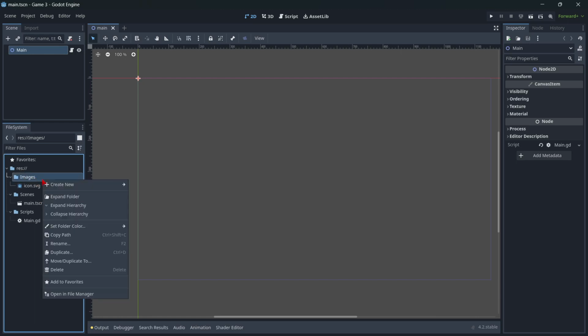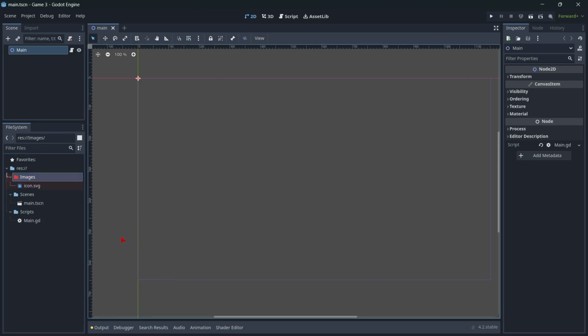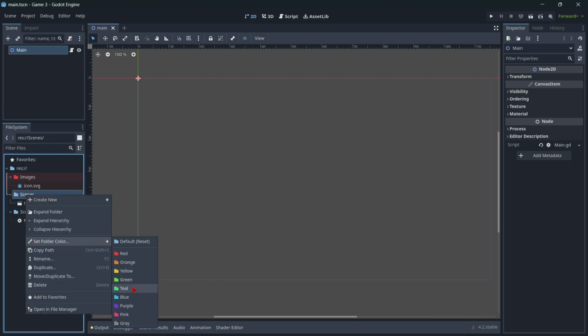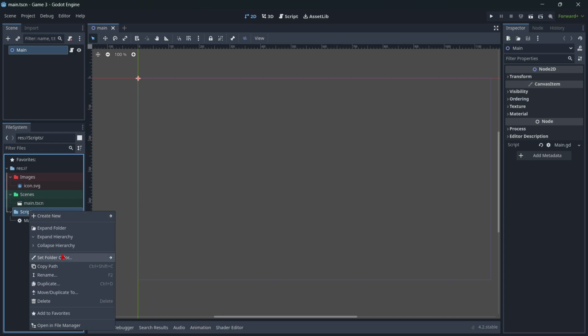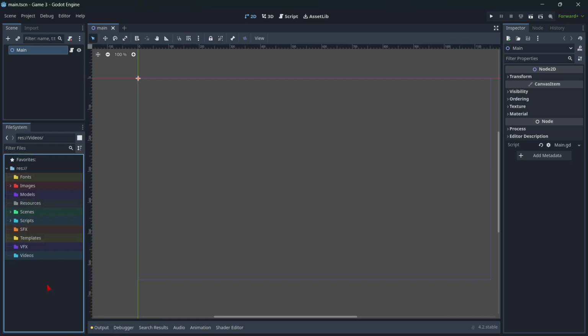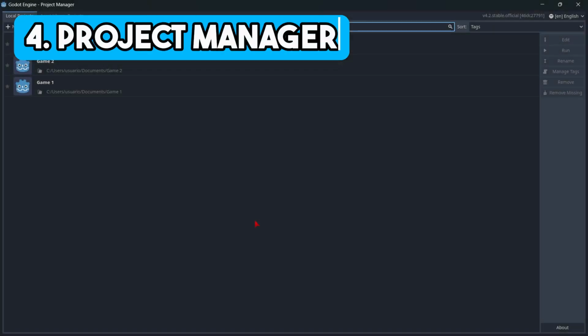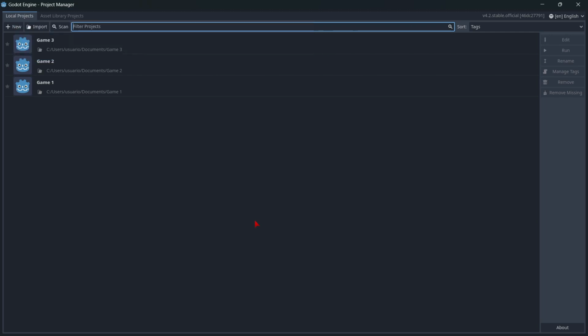So I'm gonna select my images folder, right click, set folder color, and we have a collection of colors we can actually select. Also, it doesn't only color the folder but also the elements inside the folder, so that's definitely super cool. I'm gonna color also this one, for example this color, and finally this one. So I created here a couple of folders, and well, as you can see, this would be the final look of everything.